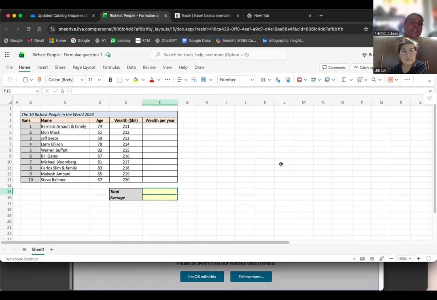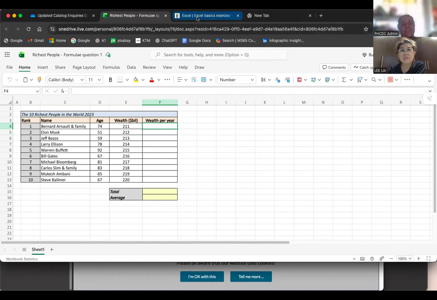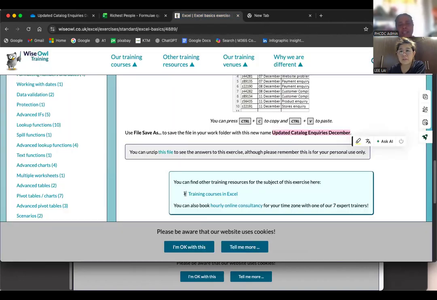Under the wealth per year title, you select the column. After calculating the wealth per year, you can calculate the total and average. Go back to the exercise.